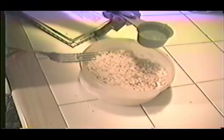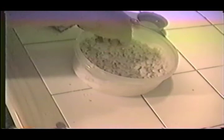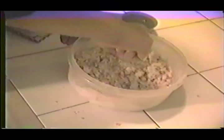So as you see here, it's pretty crumbly. A few big chunks, but mostly pretty crumbly. Now what you do is you slowly add up to a half a cup of water, just enough so the dough starts sticking together. So add about a third or a quarter of it at a time, because if you get it too wet, then it's not too flaky.